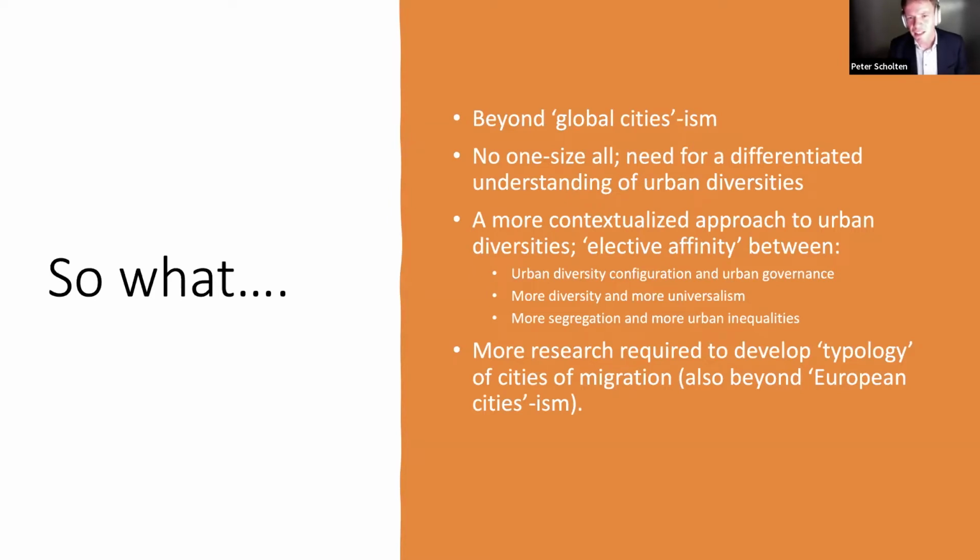We also see a relationship between cities that have a higher degree of diversity and their likelihood of choosing a universalist policy approach. So this is something that we are writing on at this moment. We also see a relationship between segregation and other forms of urban inequalities. Not surprising, but very much substantiated now in our quantitative and qualitative research.